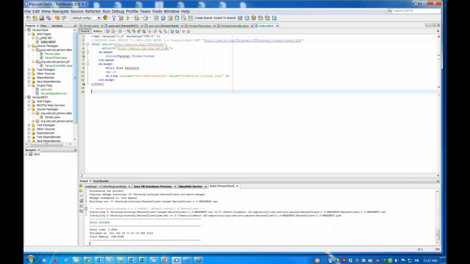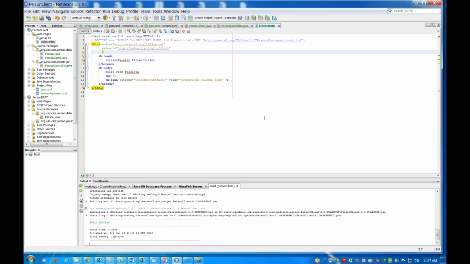So we have our index.xhtml. We know that we need to include our JSF and our PrimeFaces namespaces.